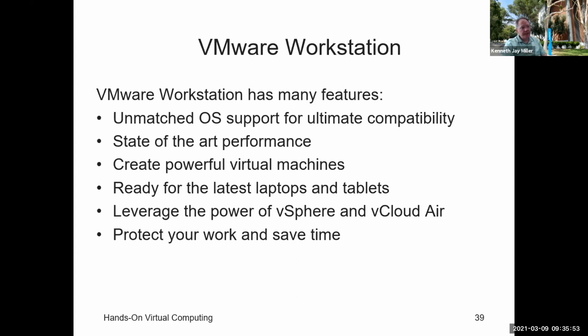Okay, and it leverages the power of vSphere, which is what we're going to see today, where Workstation can integrate directly with our vSphere ESXi server, and it can also connect to the cloud. So VMware has a cloud service called vCloud Air, and that allows us to put our virtual machines, instead of on a server that we know about, in the cloud with their vCloud Air services.